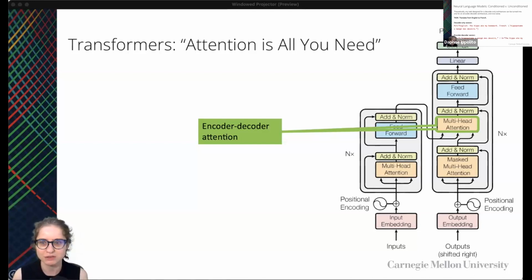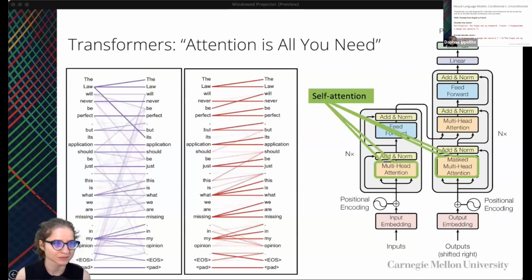First, let me show you this one here, which I've highlighted. This is the encoder-decoder attention, this one here in the graph. And you can see it because it has an arrow that comes from the encoder that goes into it. So this is exactly the same as the attention we saw in the recurrent neural network. But then you also have these self-attention layers where a sequence attends to itself.